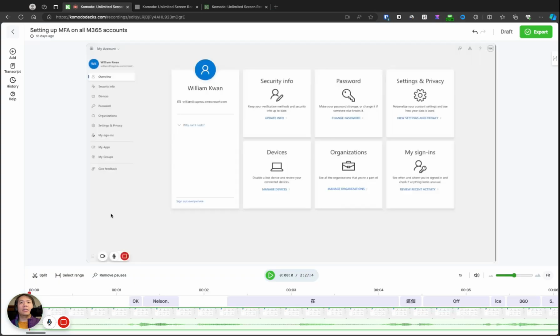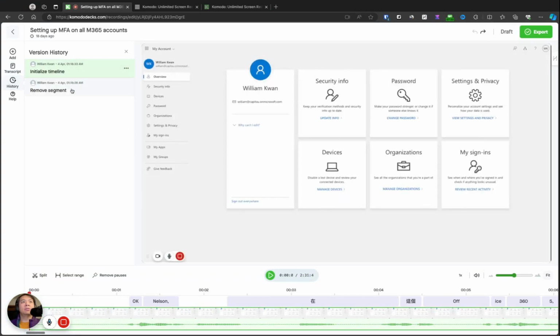All right, let's click edit again, and you can see all the history. Oh, sorry, I actually made the change already, so I can remove this, restore my version. So that's really awesome. I didn't even know that exists. So you can actually go back to the original version or the original video that I've done.